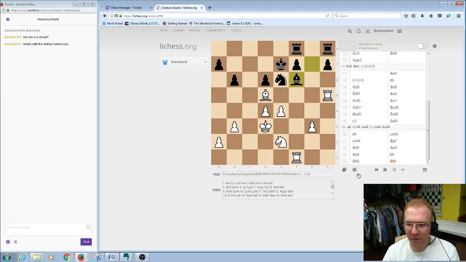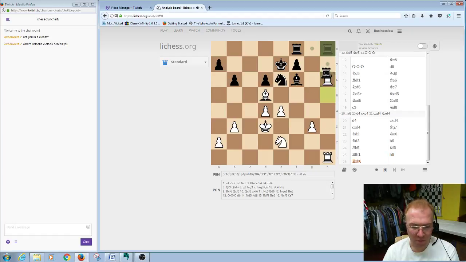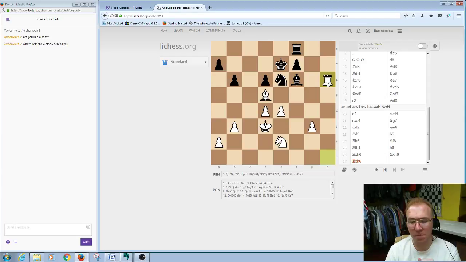Okay, bishop f6. Okay, now the idea of doubling up on these pawns, he's going to lose a pawn now. The only way that he will not lose a pawn is if he plays knight g5. Oh, he plays h6. Huh. Rook takes, rook takes, rook takes. Now, 2 pawns up. Now, white has no fear of going into an endgame now.